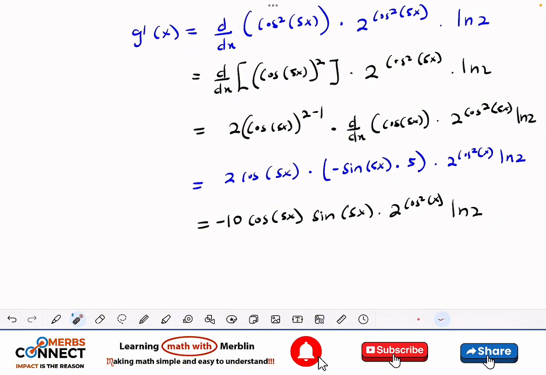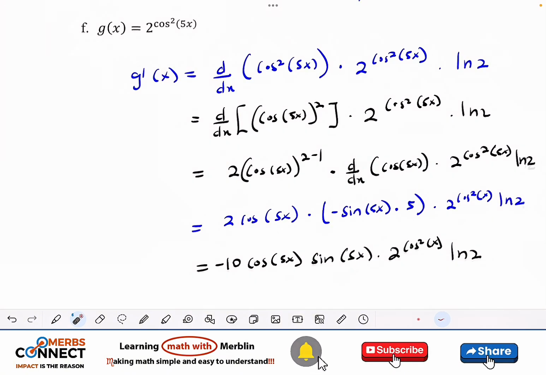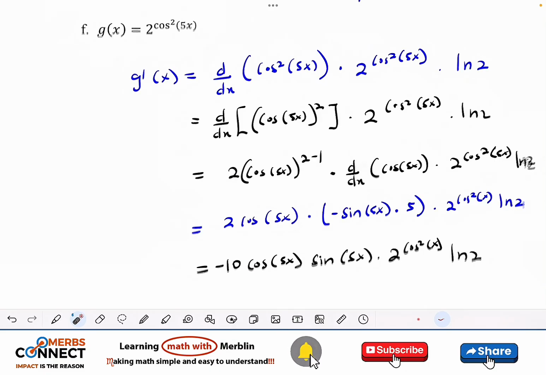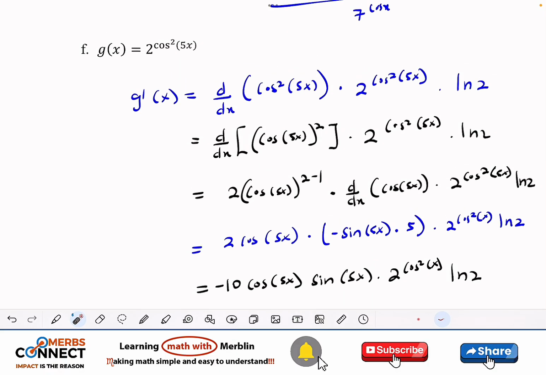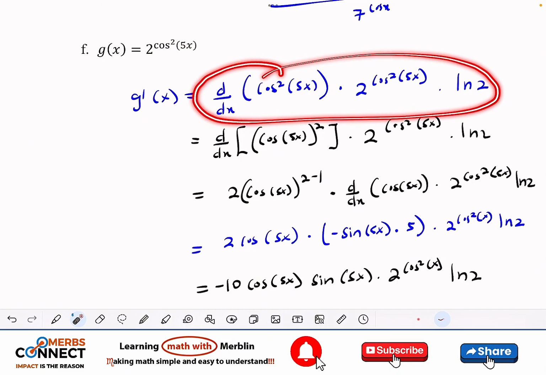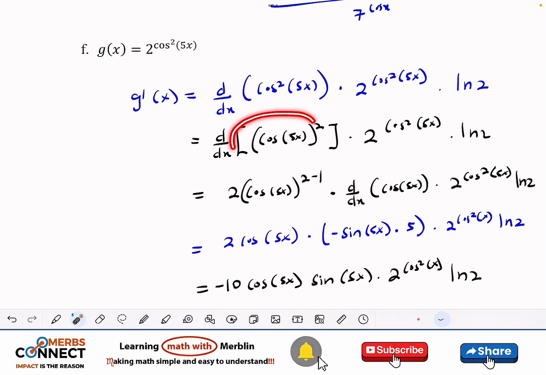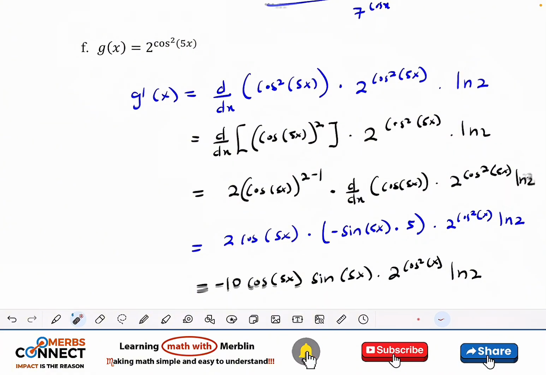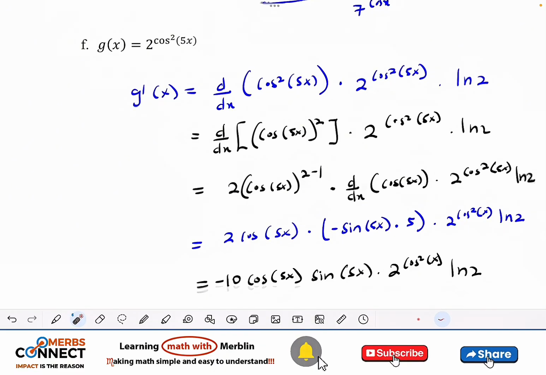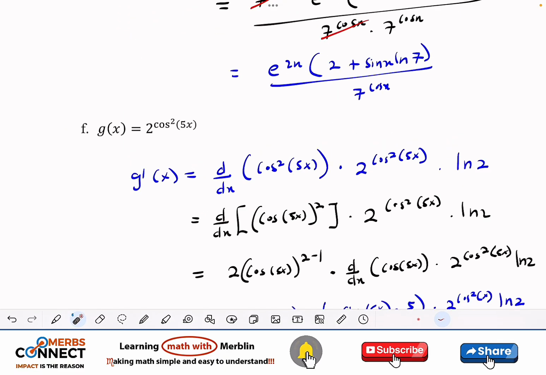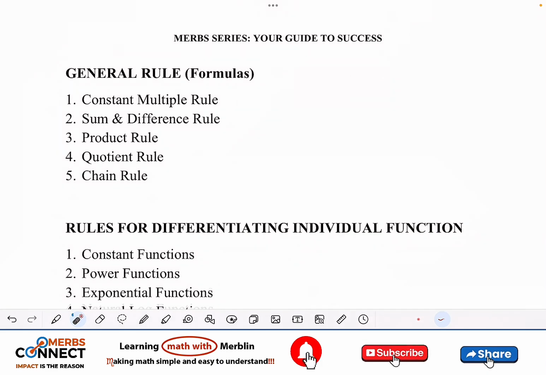So you see, I was just doing it step by step. I know what I'm using. And the first rule that I was using here was the constant base. So I applied the constant base on this one. And when I was differentiating what is here, then I need to use the chain rule. So you see that as we are going, we combine all the rules along the way. Yes. So that is basically what we are going to get from F.